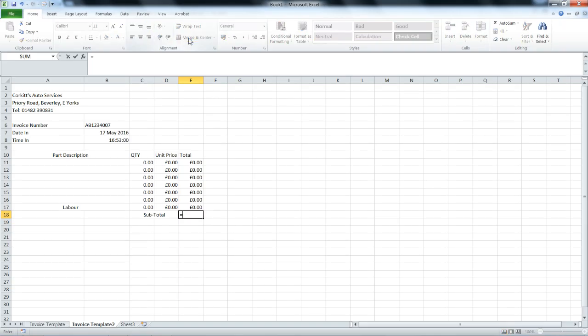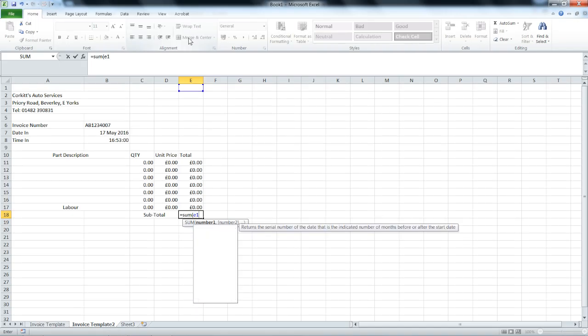And that will equal, and I'm going to put in the word sum. There's a couple of ways you can do this, but sum is probably the most appropriate. So then you insert brackets. And then it's asking you which numbers you want to put in. And what I'm going to do is I'm going to put a range of numbers. You could just put individual references. What I want to do is to say I want to go from E11, and notice how it highlights that box, so I know I'm putting the right number in the right reference.